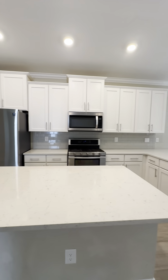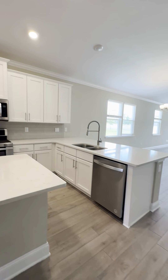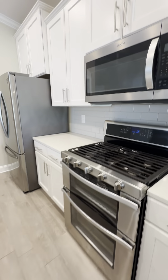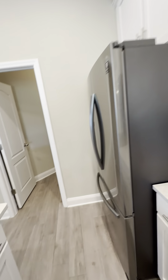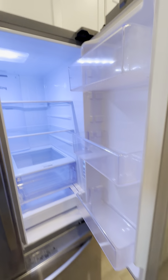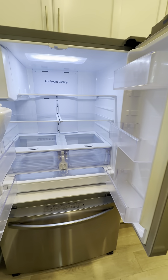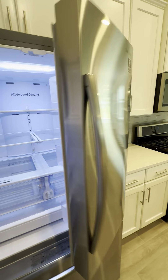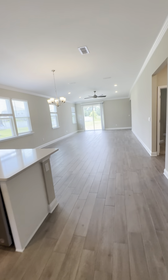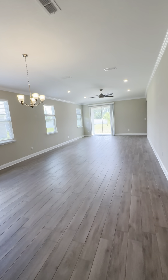Check out this kitchen — beautiful kitchen. You've got your double gas stove here. This also has a tankless hot water heater in the house, so this is a gas community. This does not come when you buy new construction — you do not get a brand new fridge. French doors. Love them. Huge pantry for all your pantry items.